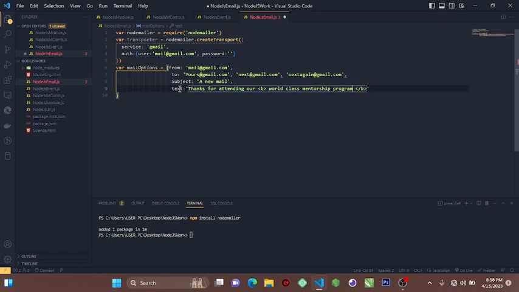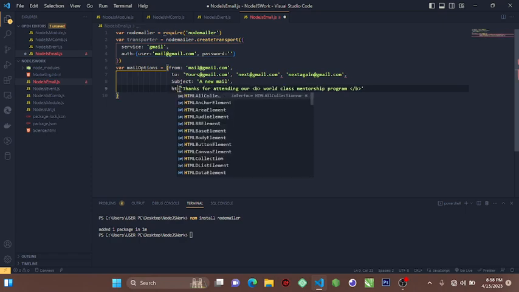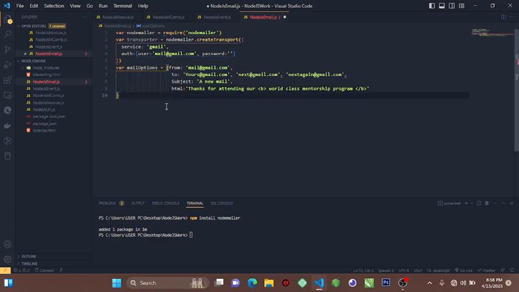So if I put this, it will no longer be text, it will now be HTML. So the effect of the bold will take place. Then I can go further to say the transporter can send mail.